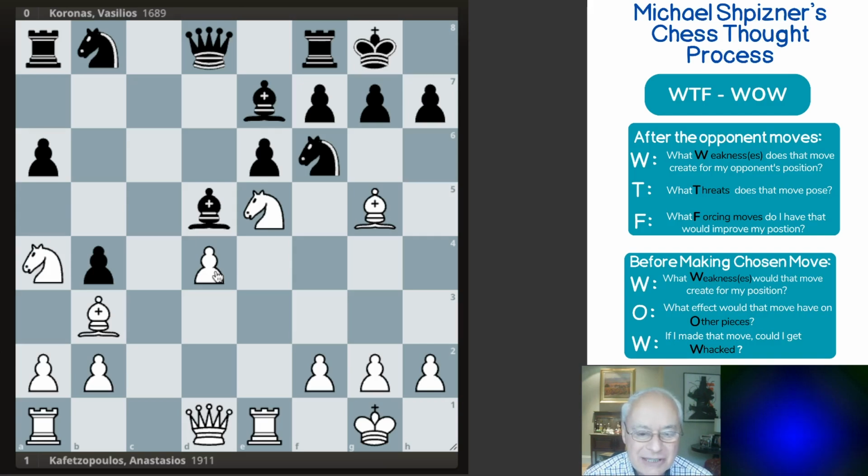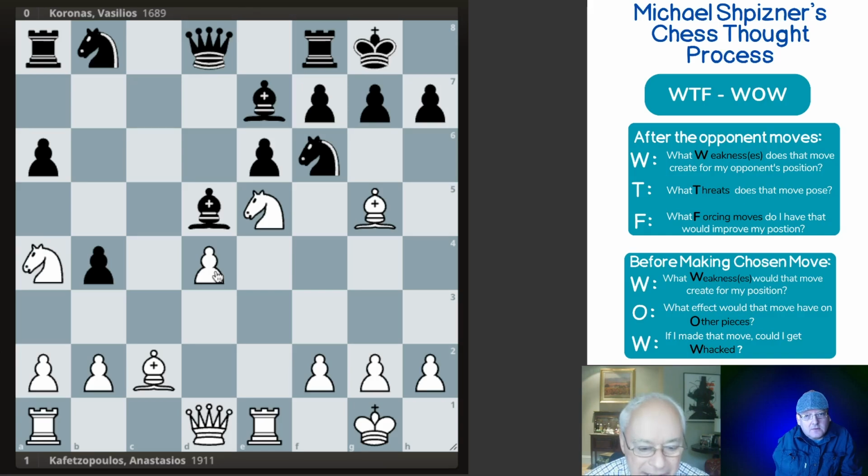All right, so let's skip over White's move, which is bishop to C2. So he's basically saying, I don't want to trade light squared bishops here, and maybe he's getting ready to play b3. That would further weaken black's light square bishop, and it would free up the A1 rook, which right now is babysitting the A2 pawn. Any other comments on white's move? White has the long-term weakness of the isolated pawn, so they do not want to trade pieces.